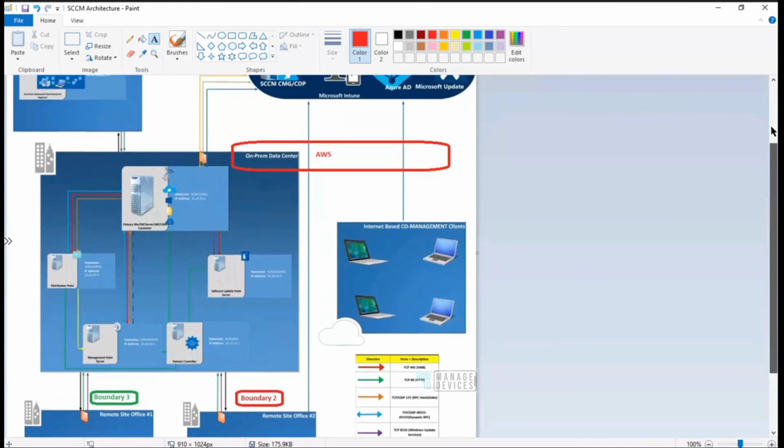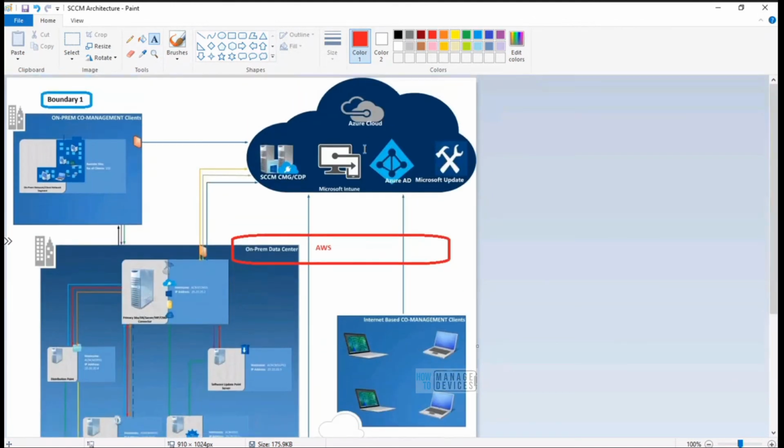But your question is specific: whether I can build a CMG in the AWS cloud. The answer is no. That should be in the Azure cloud only. CMG, CDP, and Intune, everything should be in the Azure cloud only. There is no option to have that kind of service in the AWS cloud.